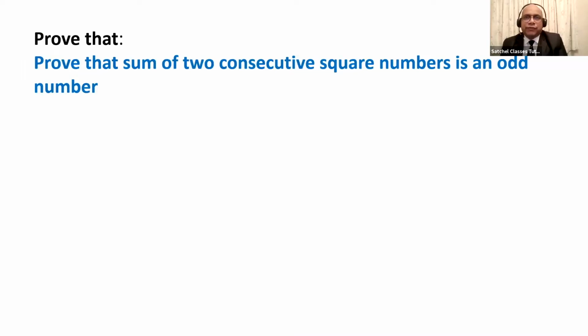So you have proved algebraically that the square of an odd number is odd. Prove that the sum of 2 consecutive square numbers is an odd number. And that's interesting. Let's take the first square number as n squared and the second square number as n plus 1, the whole squared. Remember, if one of them is a square of n, the next square number should be the square of n plus 1, right? Now the first one is n squared. I can simplify that clearly.